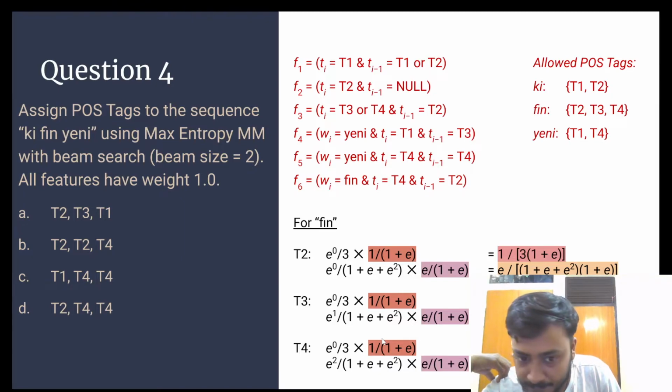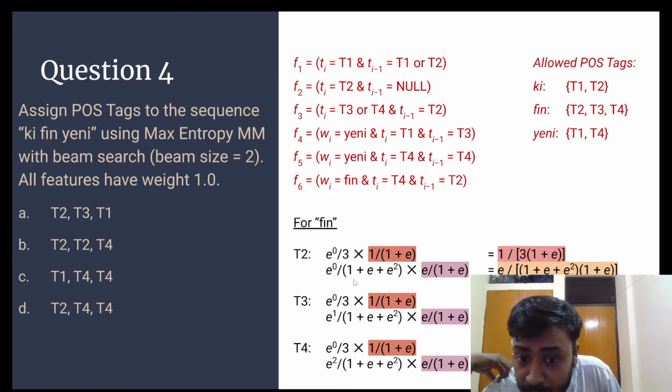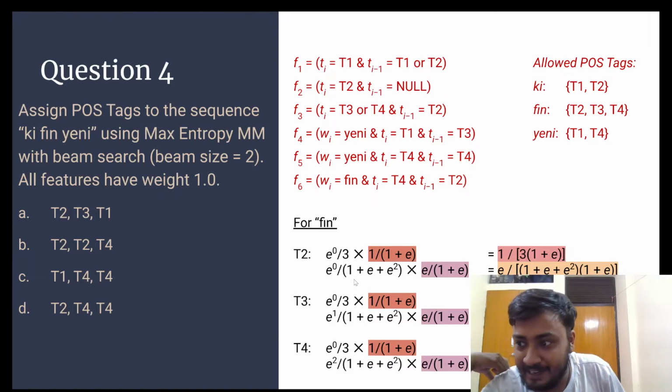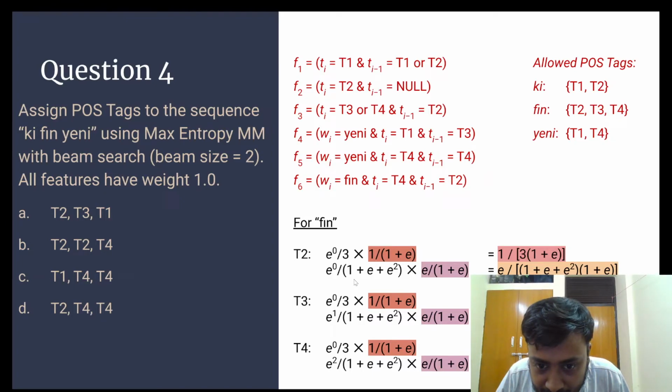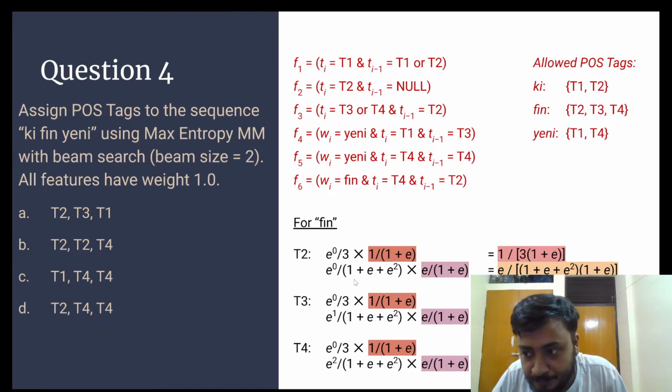If you go to the formula, you said that sigma has to be done over all y's, right? For the normalizing thing. Yes, all y's as in yi, not yi minus 1. There may be two different yi minus 1s, so you have to consider them differently. If you consider yi, that means you have to consider the current tags only, right? So if the current tag is T2, should you not normalize on both of the rows for each thing? No, no, no. Let me go over it once more.